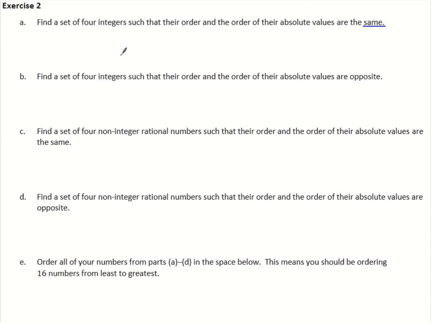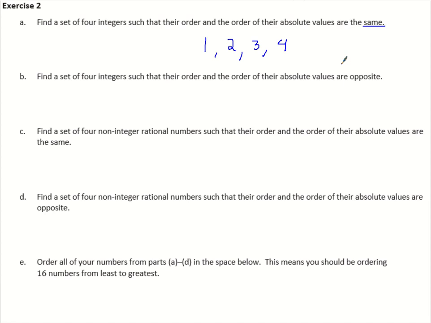These are counting numbers, including 0 and including my negative numbers. No fractions, no decimals in these first 4 numbers that it's asking for, and they need to be positive. So, the best thing to do if I want 4 integers that are positive is just to go 1, 2, 3, 4. And I know it's not the most creative answer.